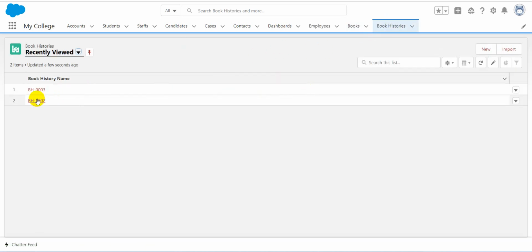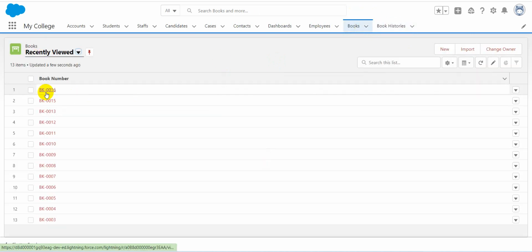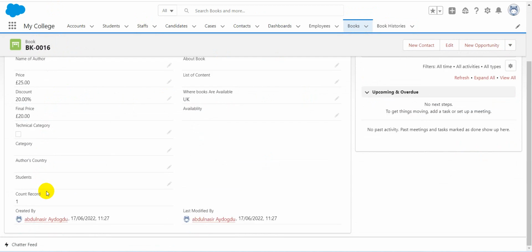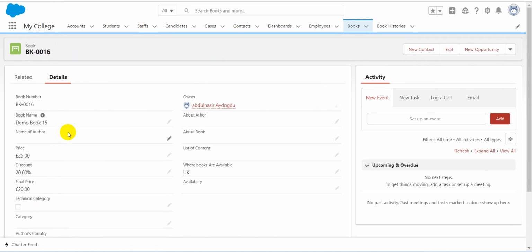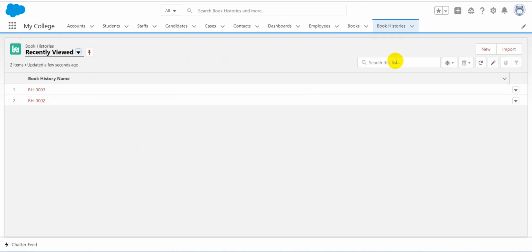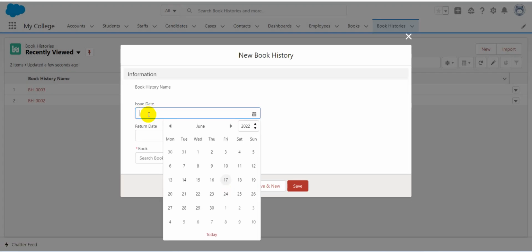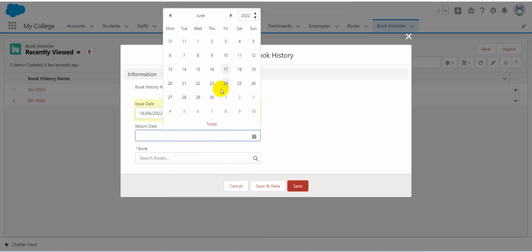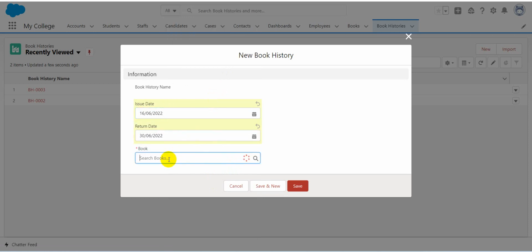Now I will create one more for that. We have one for book 16. Now I will create one more. Date is 30, book 16.